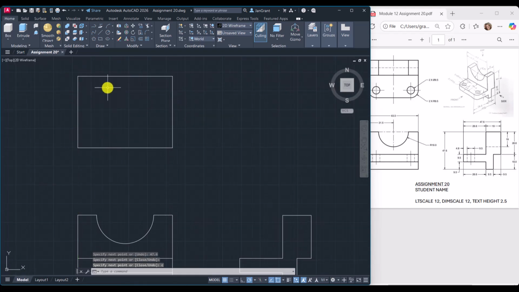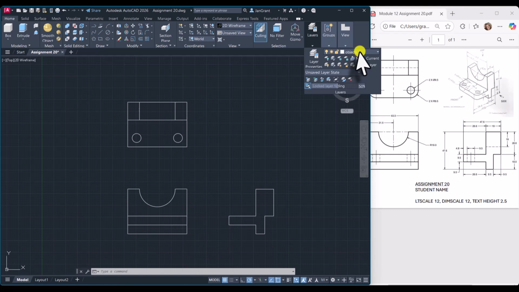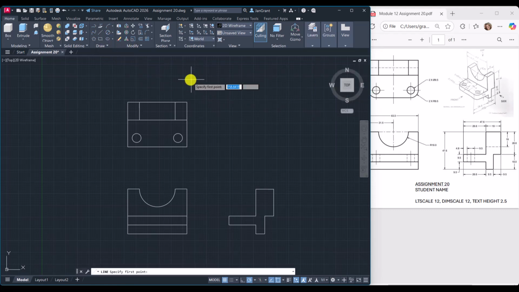I got the width of the top view from the side view, and the depth of this top view would be that 47.6. That's the side view dimension. And then you can see that I did some offsets, draw some circles. I did use tracking to draw these two back lines because that represents this kind of circular cutout. And then I found the 9.5 from the side view at the bottom right corner to offset that back hidden line. That's that little piece down there.